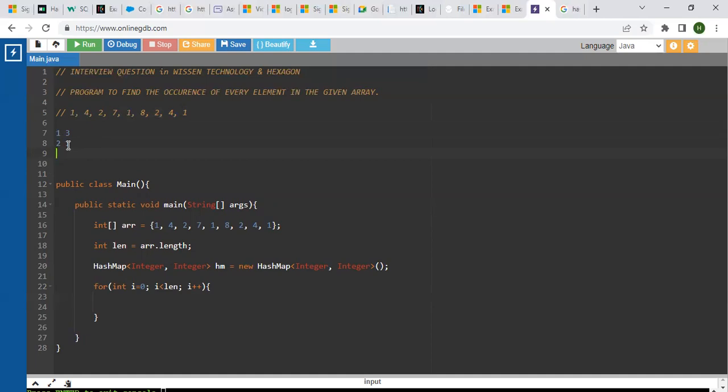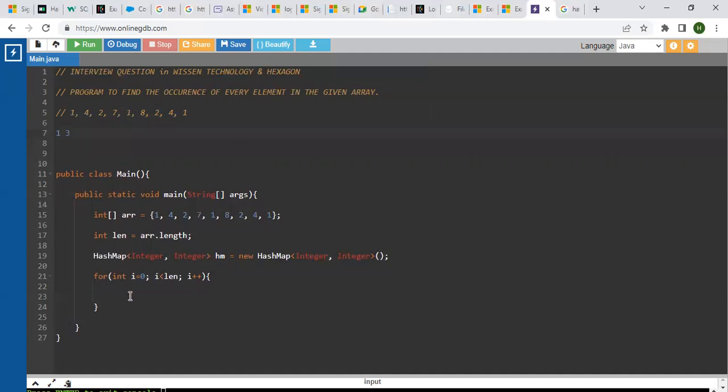The current value is 1, which means so far the occurrence is 1. Since now I have got the next occurrence of the same element, I just need to increment its value by 1. So it would become 2. If I find more occurrences of the same element, I'll just increase its value. So next time it would be 3, next time it would be 4 if the element is found.